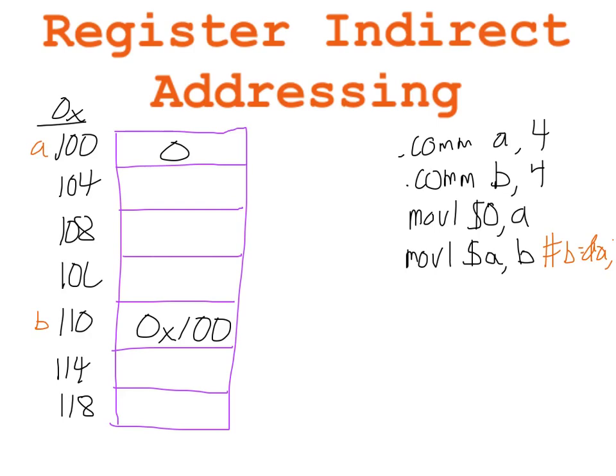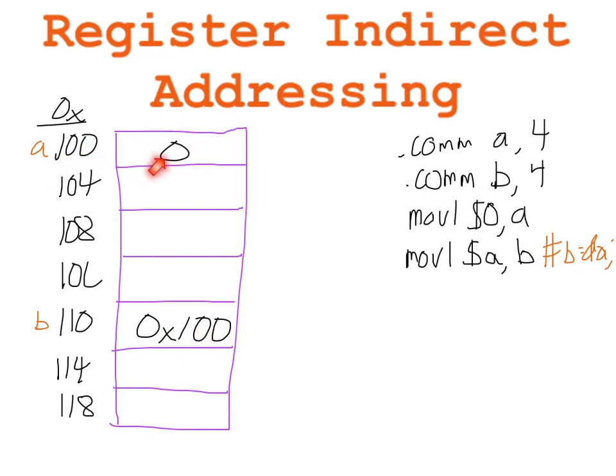Okay, so now let's access a by using our pointer b. The way that we do that in C is by using our asterisk, also known as dereferencing our pointer. So we would say asterisk b is equal to 10, which would change our memory location 100 here to 10. Asterisk b is 110, what's there is 100, the asterisk says dereference 100 or go to 100 and set that equal to 10.